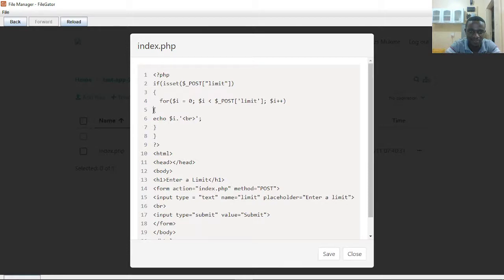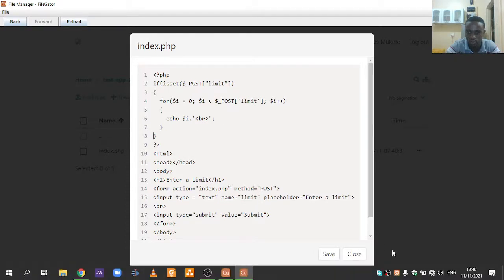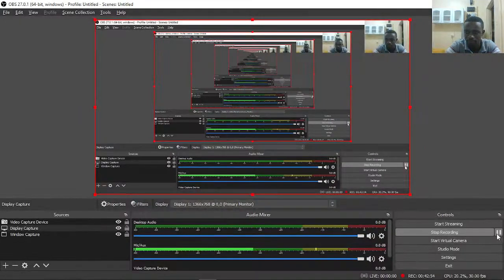Let me just indent this so that it's a bit better. Okay, so then if... okay, let me just pause the video and try to sort out the error. Yeah, pause.